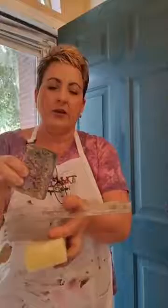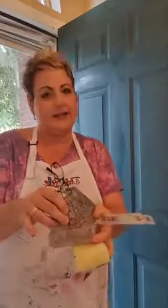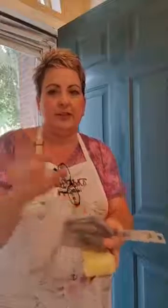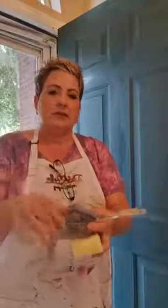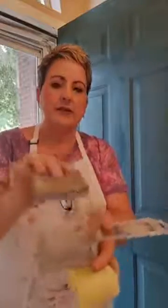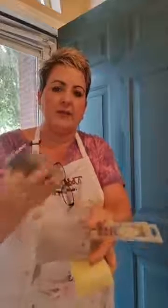So I make soap also, and I have soap that we have here that I made. And I just melted it in the microwave, because when you make soap, you melt it. And I don't make the kind that you use lye and stuff. I use the melted pour. This one has lavender and different scents in it. And so I just kept it in the container and then I poured my soap in here.